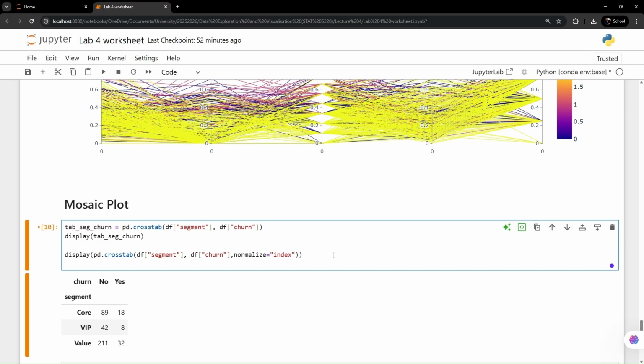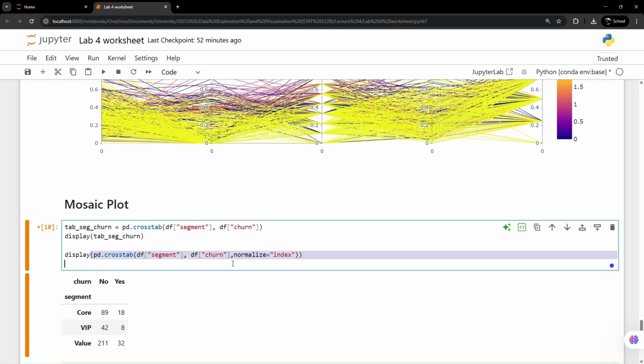If you want to draw a mosaic plot, you need to at least understand the concepts of that. You need to start with drawing the cross tabulation first. And if you don't know how to draw a cross tabulation, you can easily Google it to understand what to do to obtain the cross tabulation in Python. That's not a problem. But the principle stays as it is. You start by the table first, then you are going to draw your cross tab.